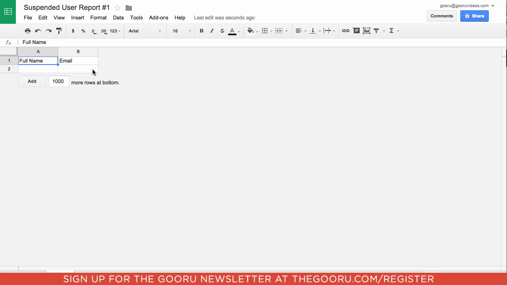And every week we will get a new report showing us the full name of the suspended users, as well as their email address. So this can be really helpful for any busy admins who don't want to have to go in and check the reports either in BetterCloud or in the admin console every day or every week. So you can schedule this just to have them sent to you so you don't need to worry about that anymore and you can just check them at your convenience.